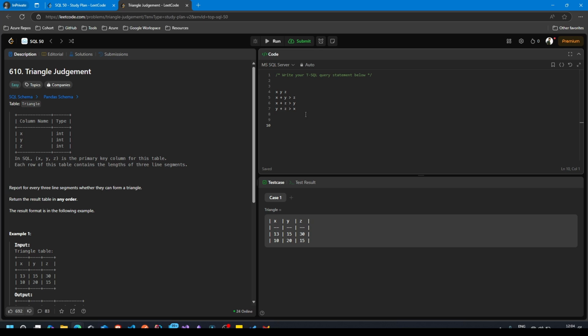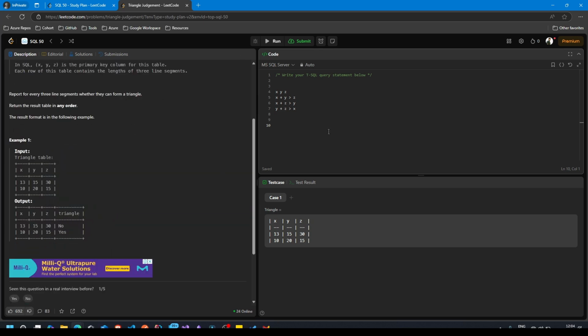So what we have to do, what is in the output? We have to select X, Y, Z, these are in small letters, and next we have to select the triangle. So couldn't we use CASE WHEN? Couldn't we just take these conditions? Let me take this and wrap it here, and let me take the next one, this.